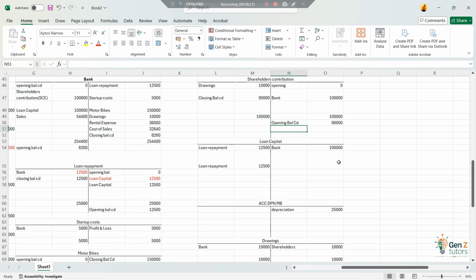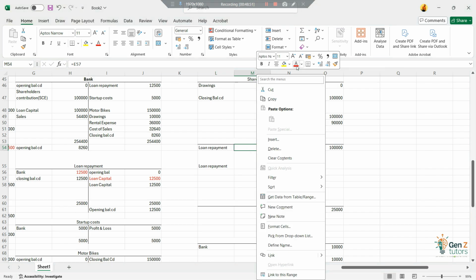And then from this point onwards, what do we have? We have the loan capital, which was 100,000 at the beginning of the year, and then this portion, the one which you transferred to current liabilities on the loan repayment, was for this year, the loan you're going to pay this year. And by the end of the year, we said, okay, even in the next 12 months, you're going to pay another 12,500. So let's remove it and move it from the non-current liabilities to the current liabilities. And then let me just make it red also as well, like its cousins over there.